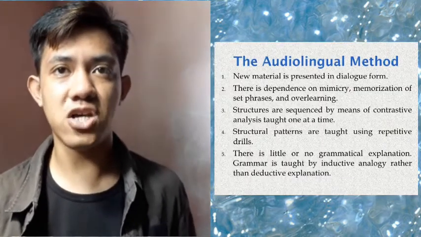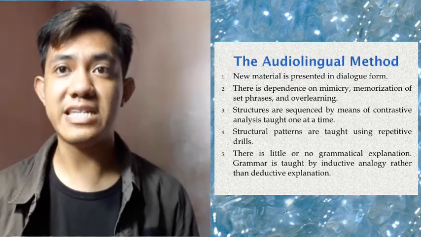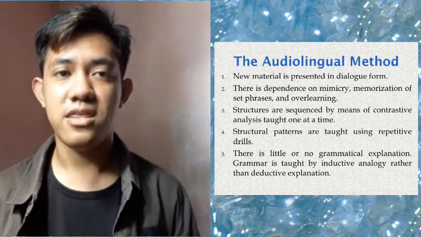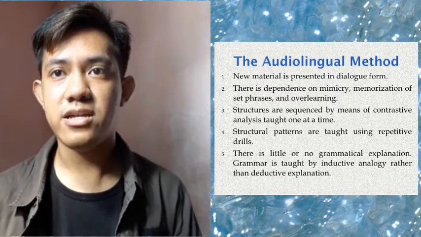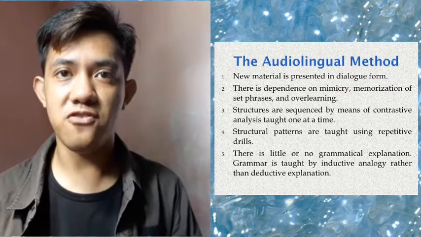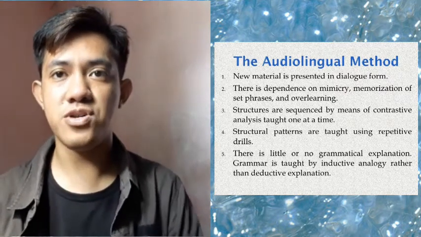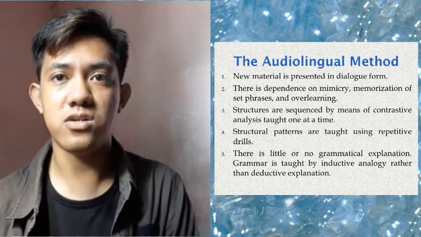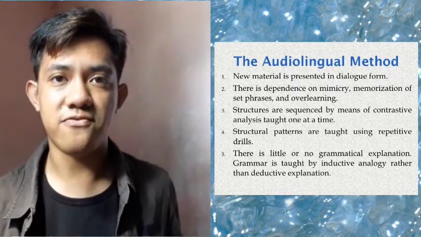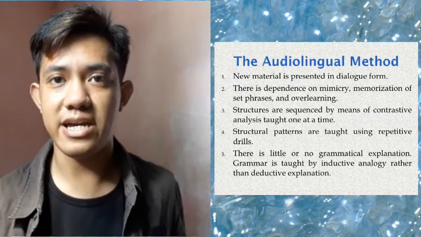The characteristics of the Audiolingual method. The first one is new material is presented in dialogue form. The second is there is dependence on mimicry, memorization of set phrases, and overlearning. The third is structures are sequenced by means of contrastive analysis, taught one at a time. And the fourth is structural patterns are taught using repetitive drills.